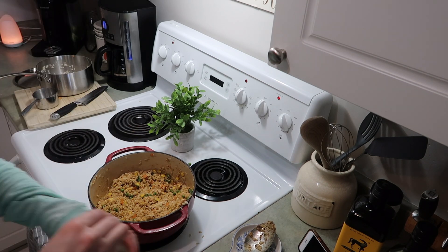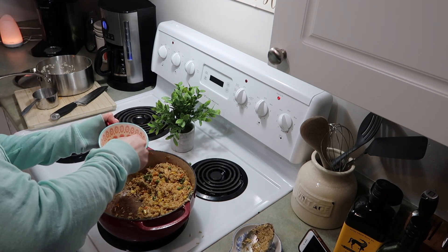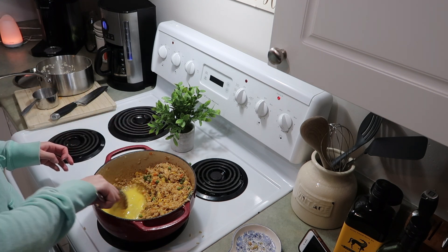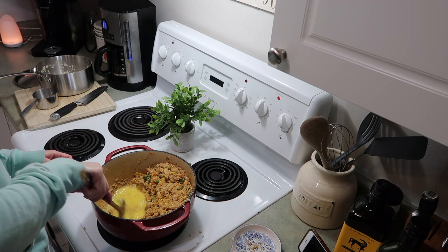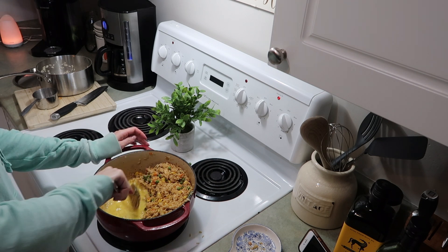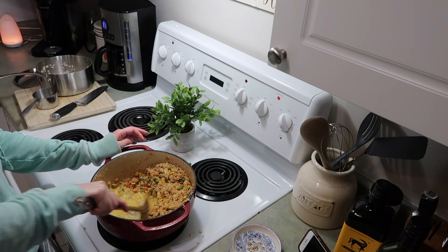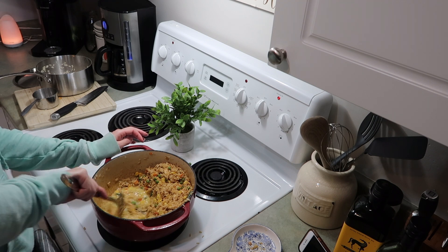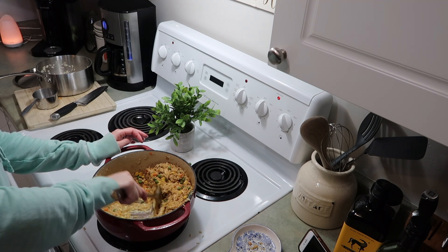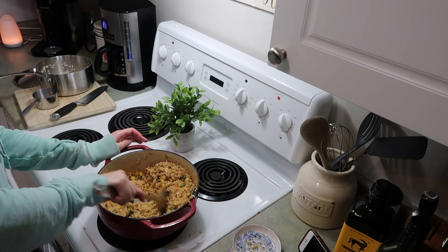The whole time I'm doing this I'm mixing it a lot, making sure it's getting thoroughly heated and stir-fried. Then I beat up two eggs with a fork — make sure they're kind of fluffy — and add them to the pan. This is real time, not sped up, so you can see how I incorporate the egg into the rice: I start by frying it by itself on the side, then slowly start mixing in the rice. This way there aren't large pieces of egg; it just distributes and coats every piece of rice. Matt doesn't really like eggs so we definitely like it to be well incorporated.